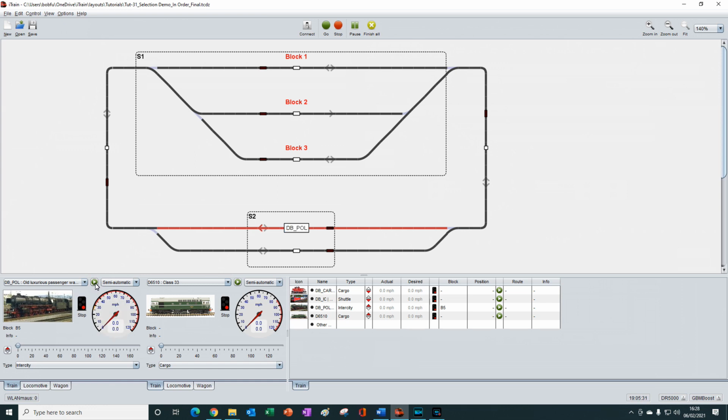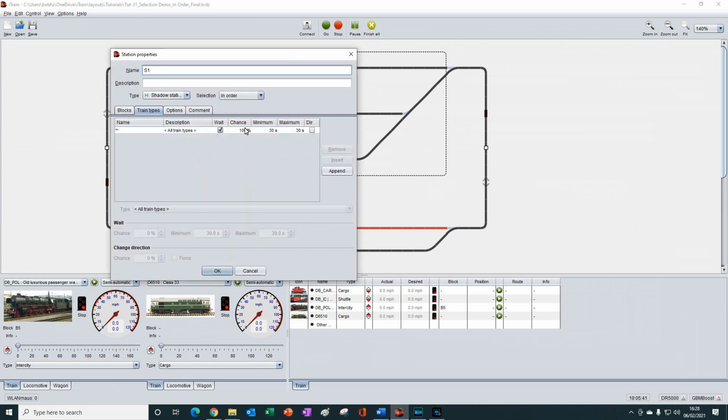And it's worth noting what happens when we reduce the percentage chance of a weight occurring to less than 100%. So at the moment it's at 100%, so there will always be a weight. If we reduce that, let's reduce it to half, to 50.